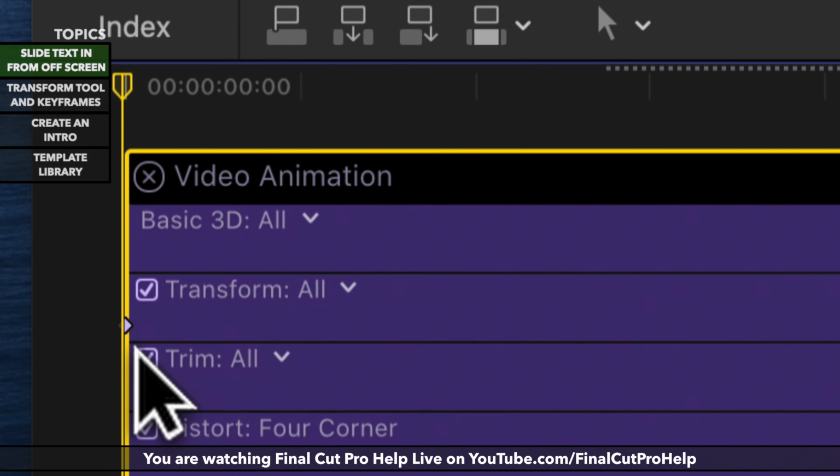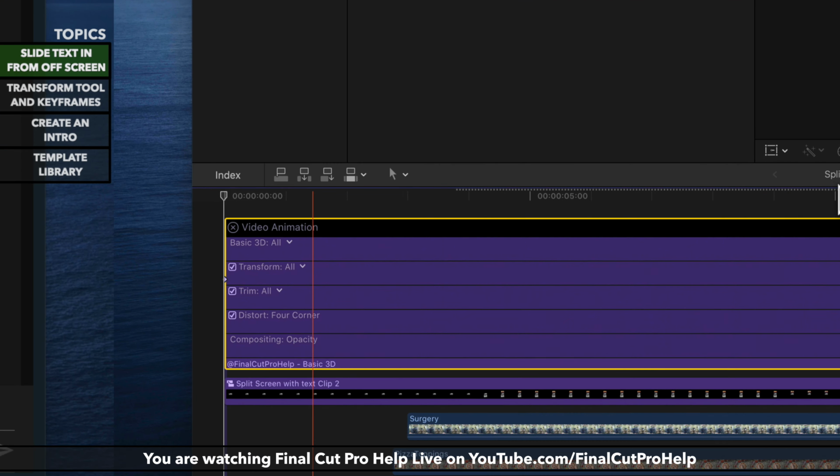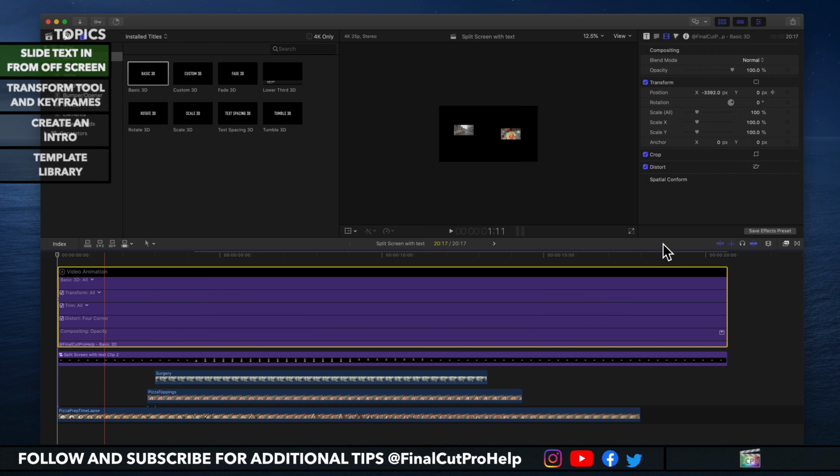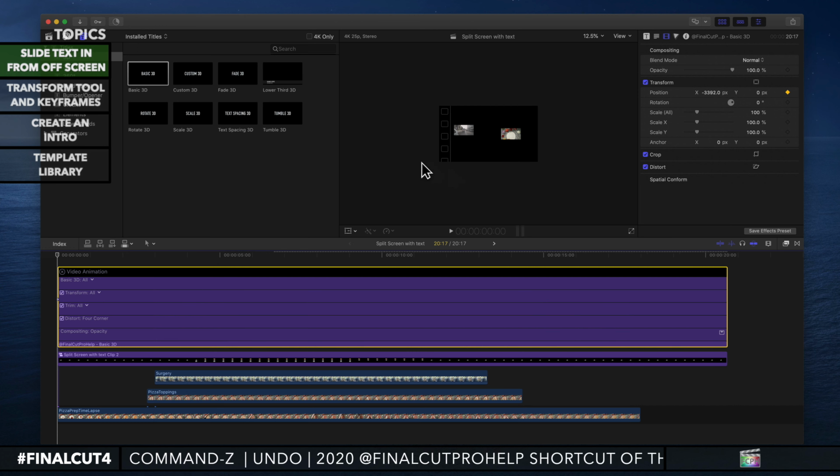Notice it also put this keyframe right at the beginning of our clip here on our transform tool. So it's letting us know we have a keyframe there. And again, if this is confusing, that's normal. If you're not used to this, that's totally okay. Because keyframes and dealing with this, there's so many different components to it, so it can be a little confusing. So now essentially what I've done is added a keyframe to my text position at the beginning of this clip.